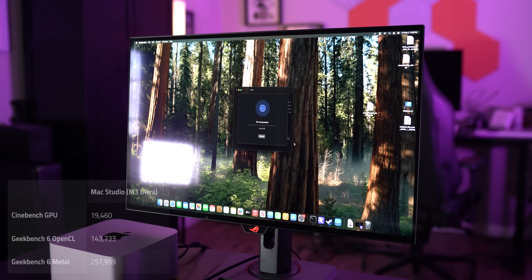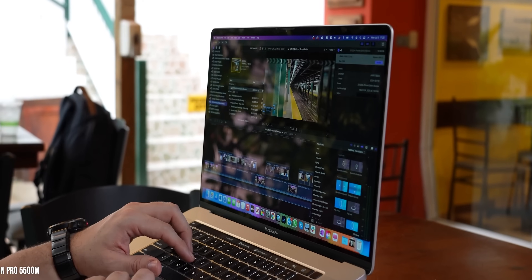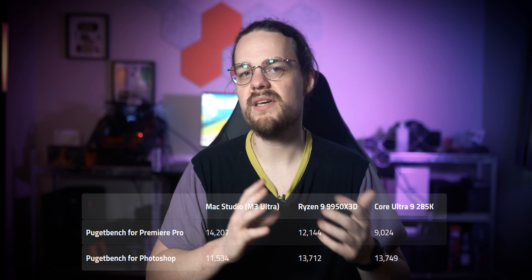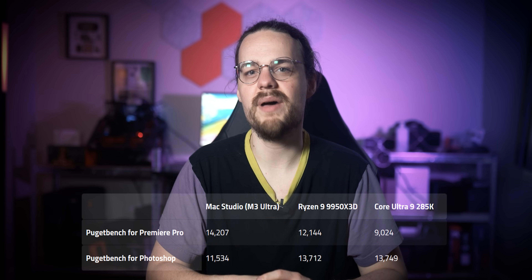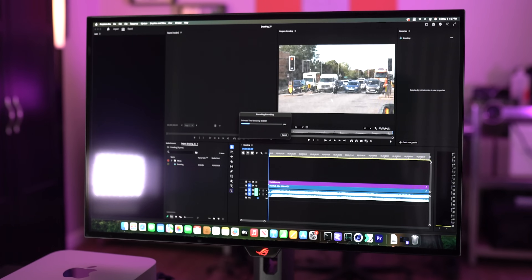The CPU is only half of what's going on inside the M3 Ultra — you also get up to an 80-core GPU. Based on Geekbench, the GPU is powerful, but it's not offering anywhere close to the raw performance of the CPU. With OpenCL, you're looking at performance somewhere around an RX 7800 XT or a Titan RTX. With Metal, there's nothing faster than the M3 Ultra, but it kind of wins by default in that category. The numbers for Photoshop and Premiere Pro look solid — the M3 Ultra isn't shooting super far ahead of the x86 competition, and in some cases takes a slight backseat. That's largely due to the GPU; those numbers were gathered with a desktop RTX 4080 for the AMD and Intel chips. At the end of the day, the M3 Ultra essentially has an integrated GPU, and the fact that it's even in the same conversation is mighty impressive.